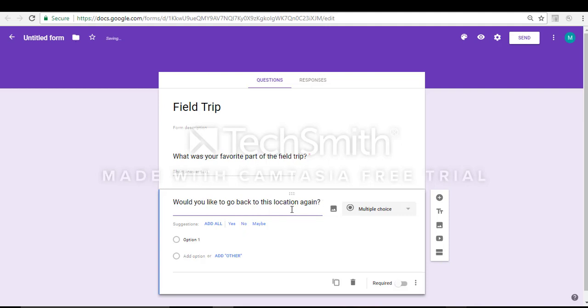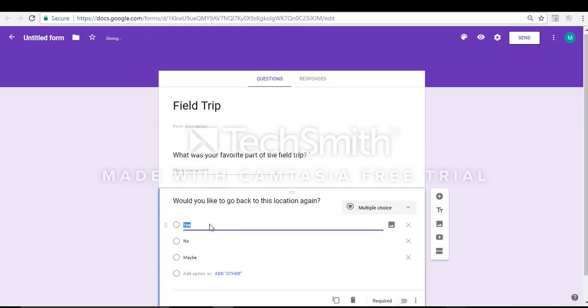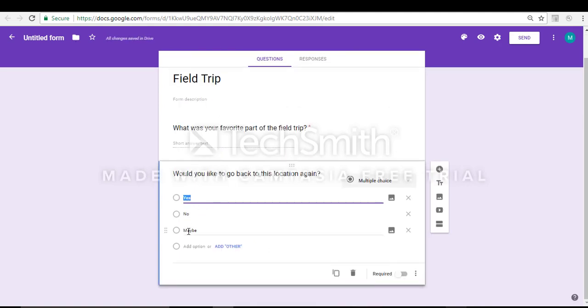Okay, so now we have our question. Now it's going to give us a suggestion, as you see down here. If we want to add yes, no, maybe, we can click add, which is exactly what I want to do. So that gives them the 3 options. And then, of course, we need to click on required. And then we'll go back up and add another question.